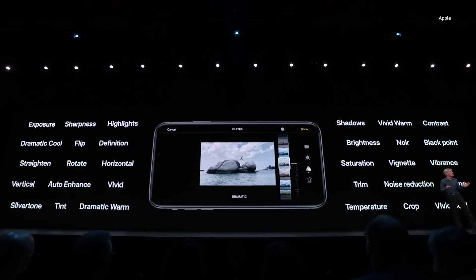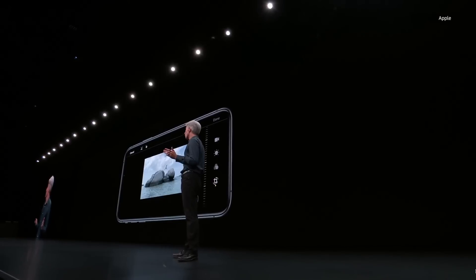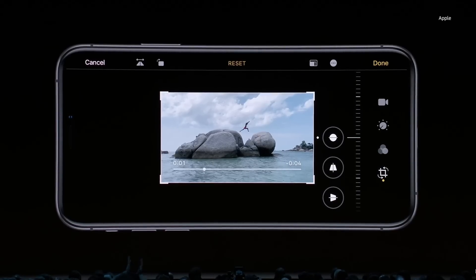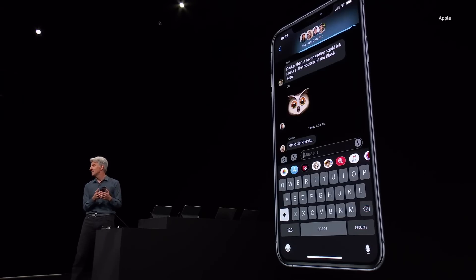They're also introducing a lot of new features for video editing on iPhone. When I post videos of myself playing piano and singing to my Instagram story, I film on my iPhone and edit in iMovie, which isn't a great experience. A more comprehensive video editing experience coming to iOS makes me personally quite excited. They also talked about updating Apple Maps — which honestly no one really cares about — and they introduced personalized memoji and finally added profile pictures for people in iMessage, which is a feature that's been missing for absolutely ages.